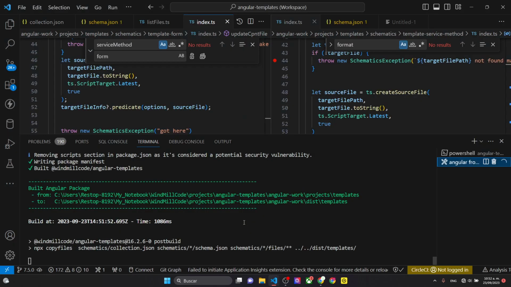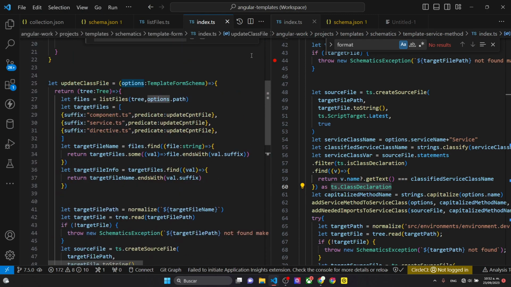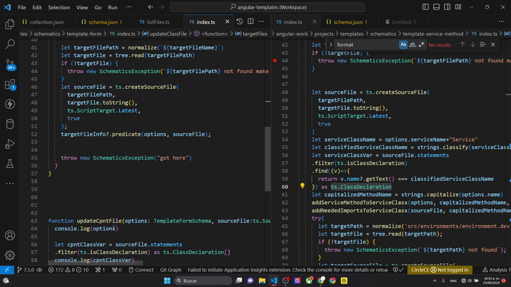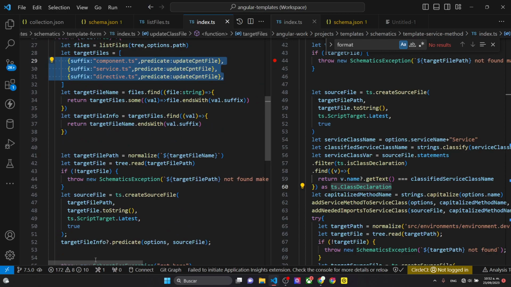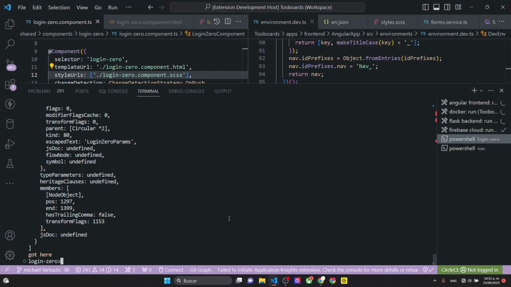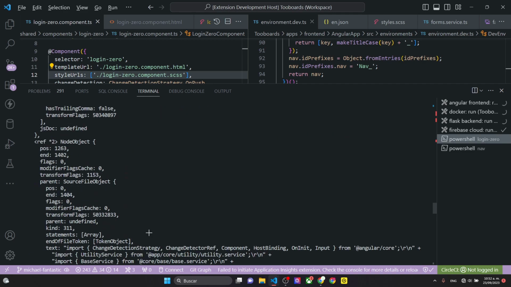Alright, so guys, looks like I paused the video, but essentially what I've done was that I went and made a little predicate, and I got the file info along with the file name. So I think with that, then I just call the predicate. So I'm going to have three functions: update component file, update service, and then update directive. But since I don't have support for service and directives yet, don't even know if I will support directives, we're just going to do update component. And it's going to look for everybody to focus on the logic that's going on in there. Right. So hopefully.